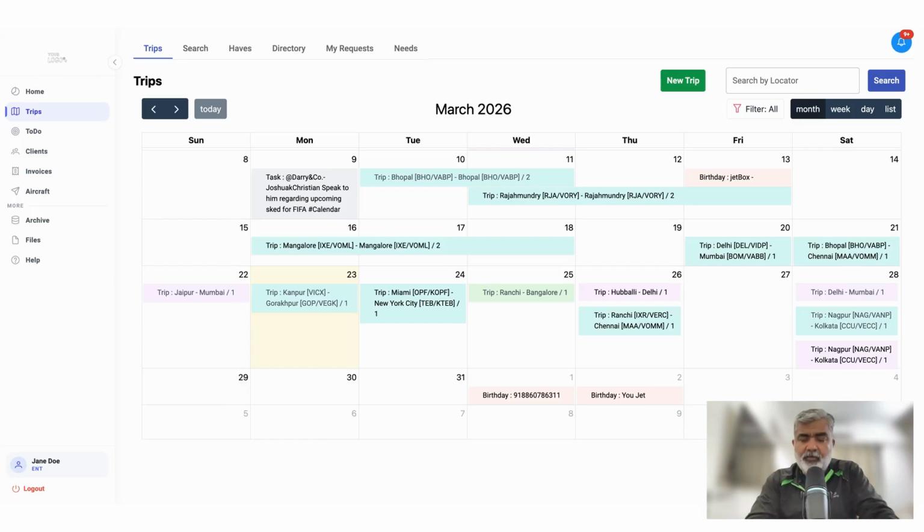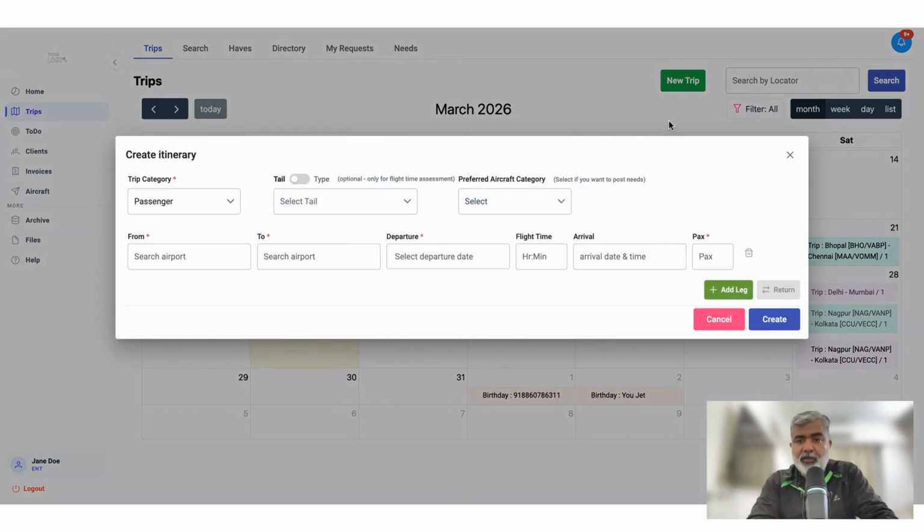Okay, in the last video, we talked about different types of spaces and different types of conversations, internal and external. In this video, we are going to specifically have a look at internal conversations, which means how do you create a trip for your client from within this without any external involvement. Whenever I create a new trip from here, it will always be internal, and the user creating the trip will be marked as the owner.